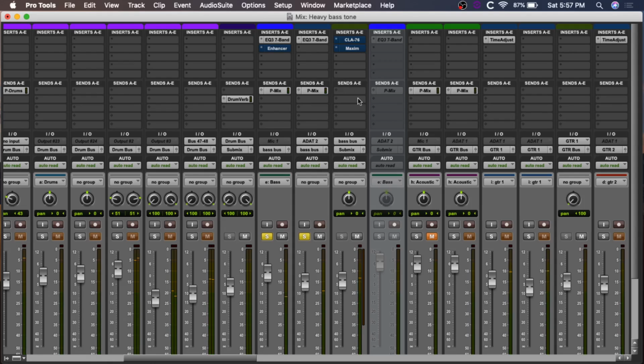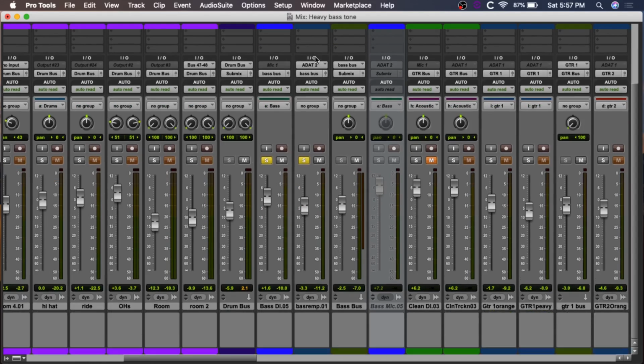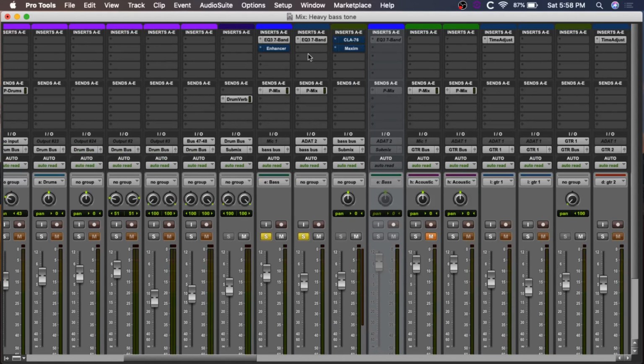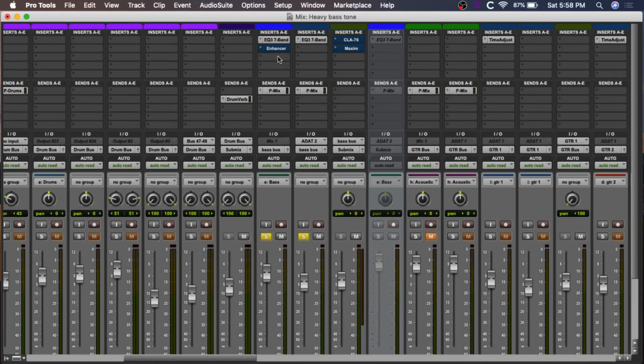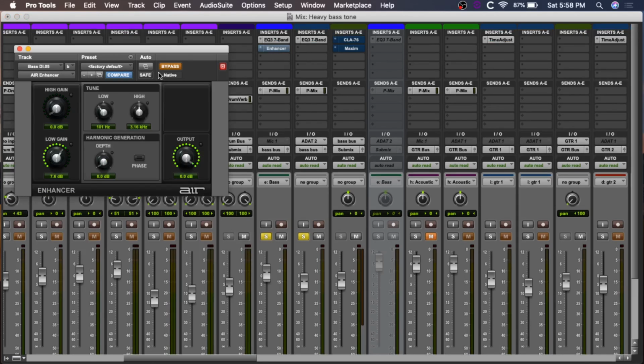So I'm sure you noticed it sounds a little weird, honestly, but it cleans it up a lot. It's clearly much cleaner and tighter. So it sounds kind of weird on its own, but in the mix, it works. Now I'm going to show you the last couple things I do here. Like I said, you might want to add more distortion on your bass amp track. That's up to you, but do not add distortion to the clean DI.